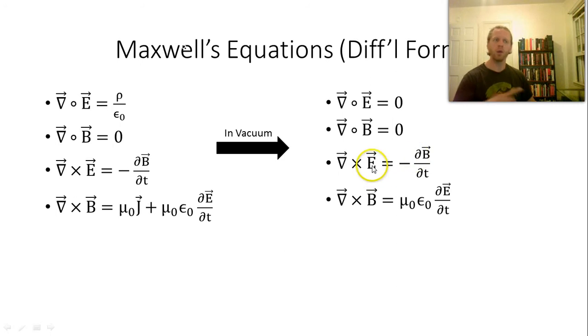So if the electric field points anywhere in the xy plane, the magnetic field must be at right angles to that, and that will always be true. Any change in the magnetic field will produce a new electric field at right angles to that magnetic field. And the same thing down here. When the electric field changes, if it increases or decreases, that causes a new magnetic field, but at a right angle to the electric field. We'll see visually why this is cool: you have electric fields going this way and magnetic fields going that way, and when they change, all of a sudden we create new fields from those original ones.